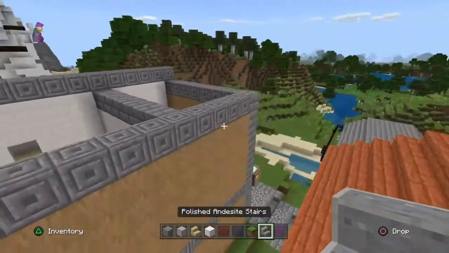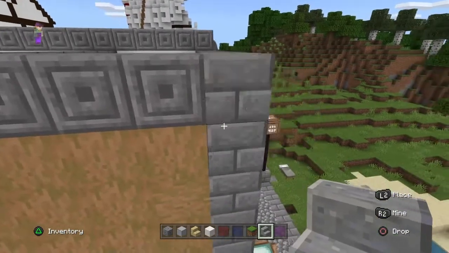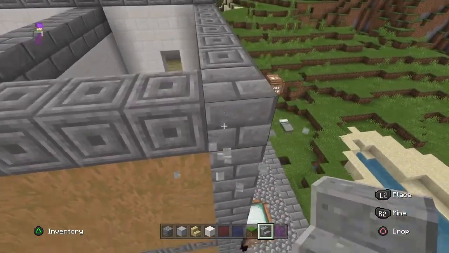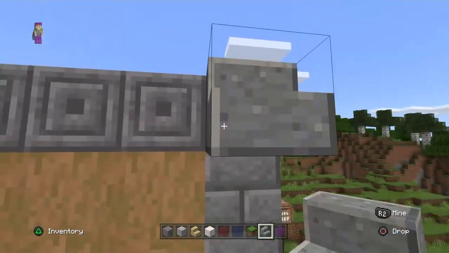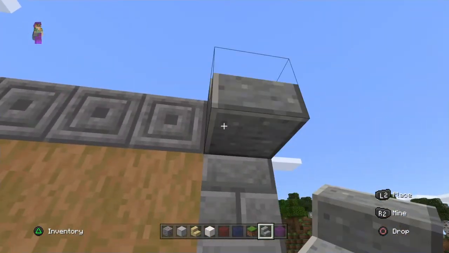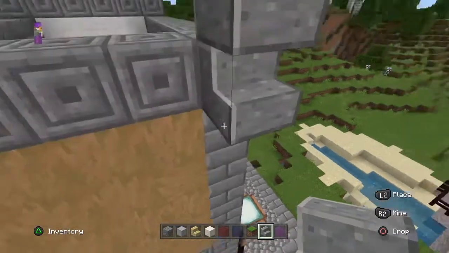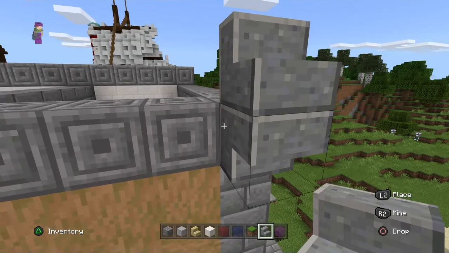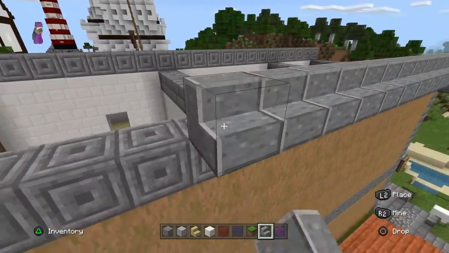And the roof is going to go right about here. Like so. Like so. Not like so. Like so. Then we can turn upside down. Like that.